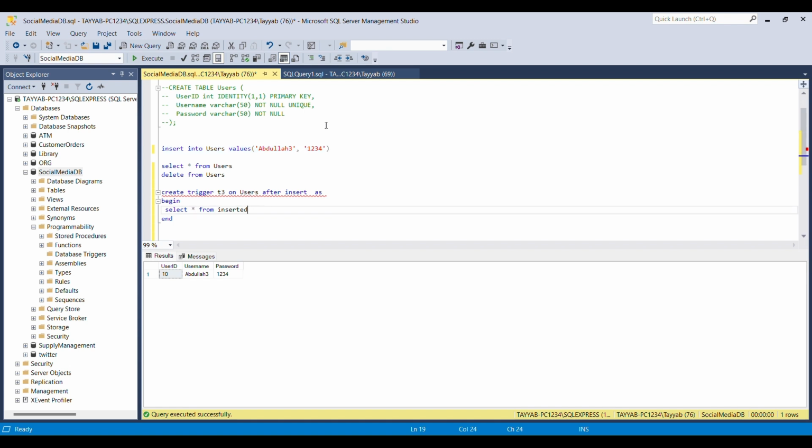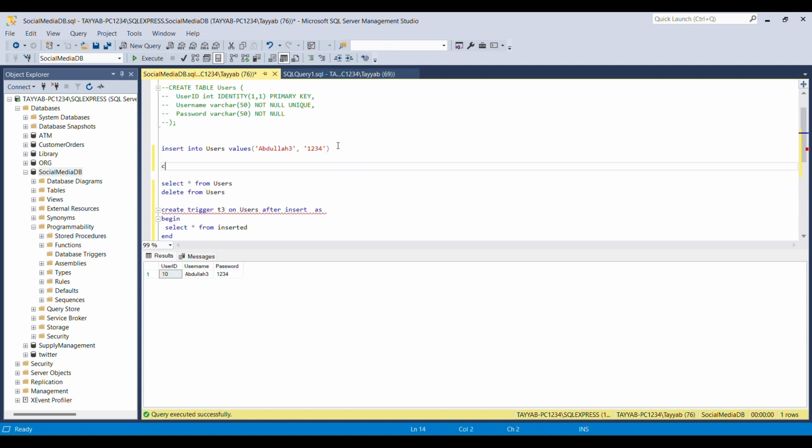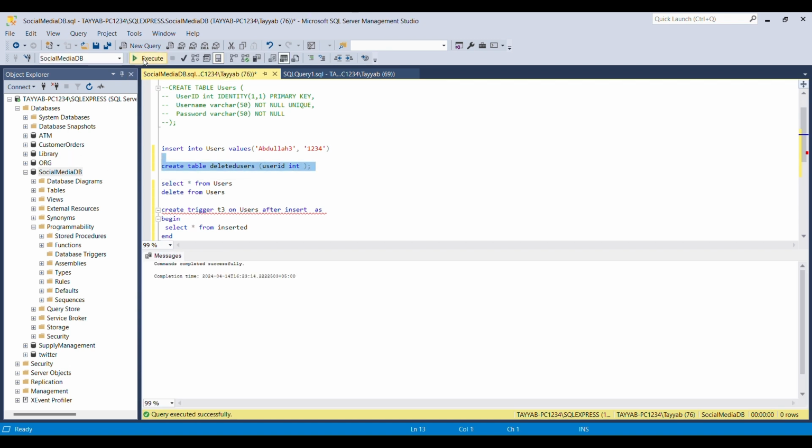And we can also use deleted. Let's create a table, deleted users, and give it a user ID. Let's execute.